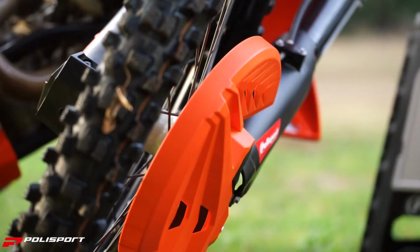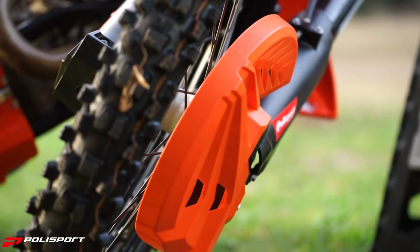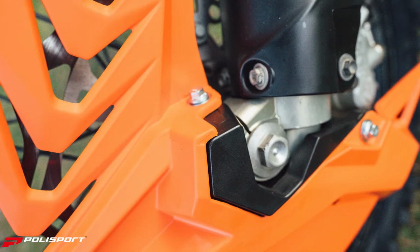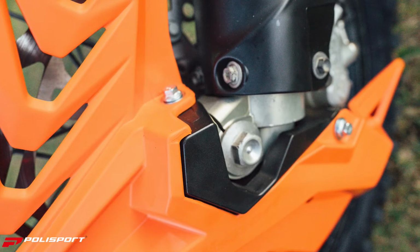The bottom fork guard is model specific and can be used individually. If you want to protect the brake disc, just add a universal plastic part of the disc protection quickly and easily.